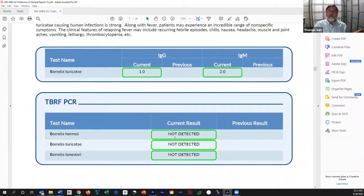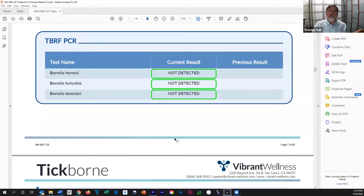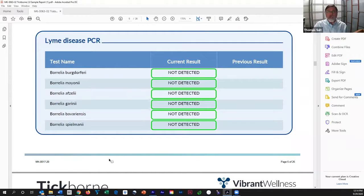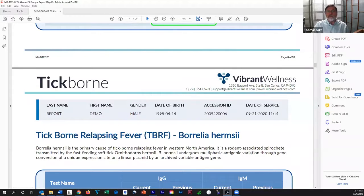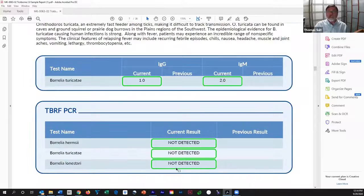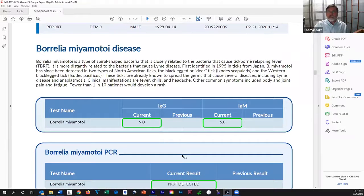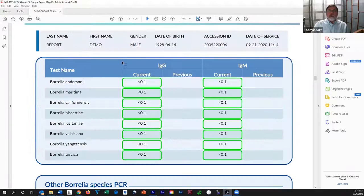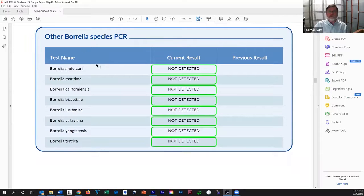But it appears that a lot of people with Lyme disease have those things. Here are our Lyme PCRs. Now we look at tick-borne relapsing fever — a slightly different illness from Lyme disease, but nonetheless related. Different Borrelia species do this. We looked at several of them, and in this case they're all negative. Another Borrelia species, still negative, and then other species going beyond the relapsing fever — here are several different Borrelia species, and in this sample all negative. The PCR for all of these various — none detected. Your sample may be different.